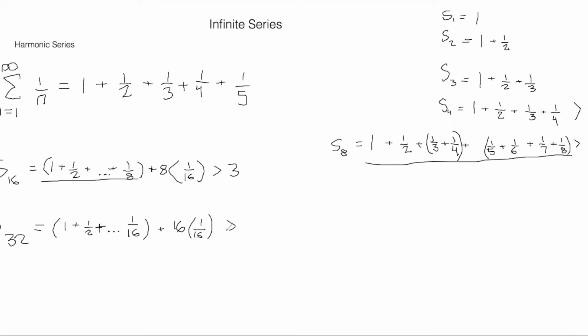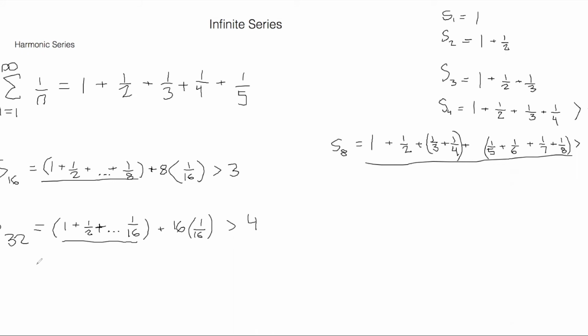So this is going to be greater than our value right here that we know is 3, plus this new part of our series, which is just 1. So we have 4. So we know that the entire finite series has to be greater than 4. So if we stop at S sub 4, we have this is greater than 2. If we stop at S sub 8, we know it's greater than 5/2. If we stop at S sub 16, we know it's greater than 3. If we stop at S sub 32, we know it's greater than 4.